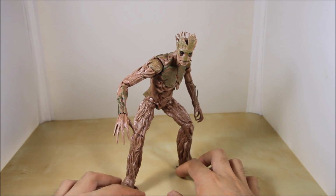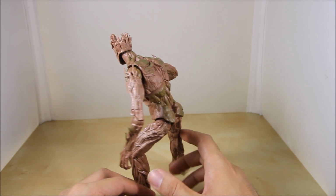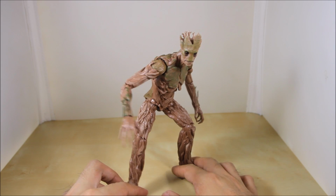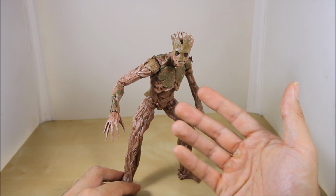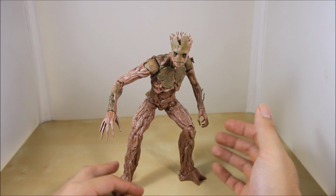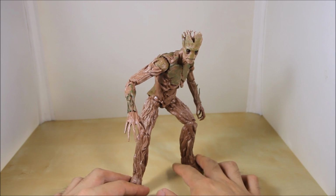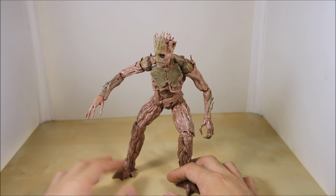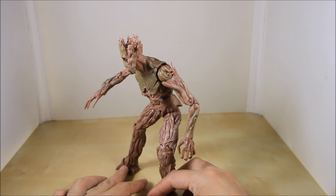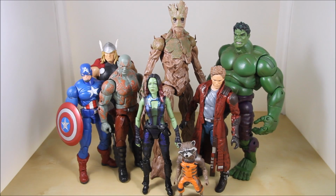Definitely a really cool figure. I'm really impressed by this Build-A-Figure. Like I said before, I honestly think this is probably one of the nicest Build-A-Figures we had in a long time. Definitely really cool. And it kind of sucks though, you have to collect all the figures to get this, because sometimes people don't really care about the Build-A-Figures, but to have him in your collection of Guardians of the Galaxy, you need to have all the figures. Maybe if you don't like some of them, like the Iron Man figure, which really sucks, you just try to sell him. You might take a loss, but I think it's worth it in the end to have him.